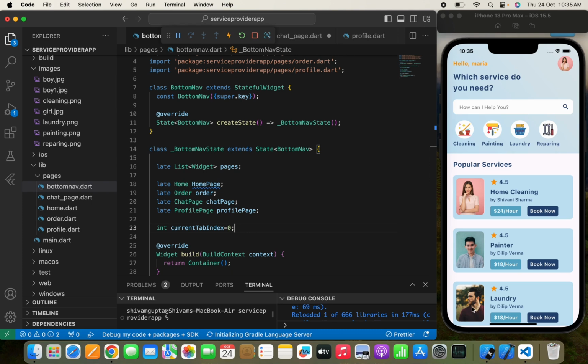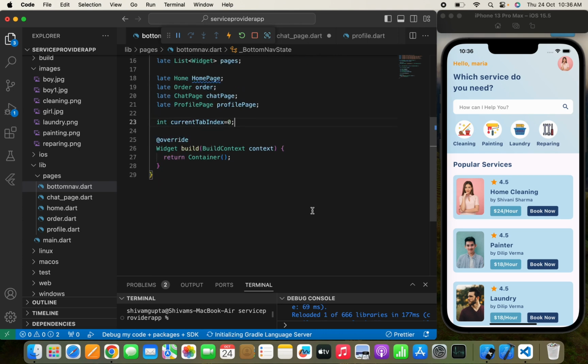When you press the home icon, it sends a message that the first page has been clicked. If the third icon is clicked, it will keep the count as 2, so it will show the third page in the app. It starts from 0, so that's why I said 2 for the third page. So here it is done.